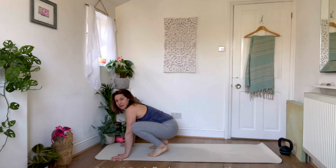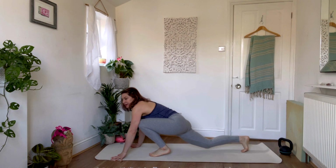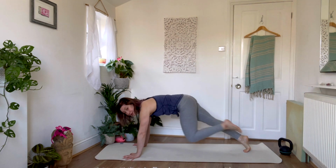Bring your knees closer together, and then step your right foot back, coming into a low lunge. Knee on the floor, bring your hands onto your left knee, lean back away from your right, left leg a little bit. We're there. Next exhalation, hands to the floor, coming into plank and a fake child's pose.